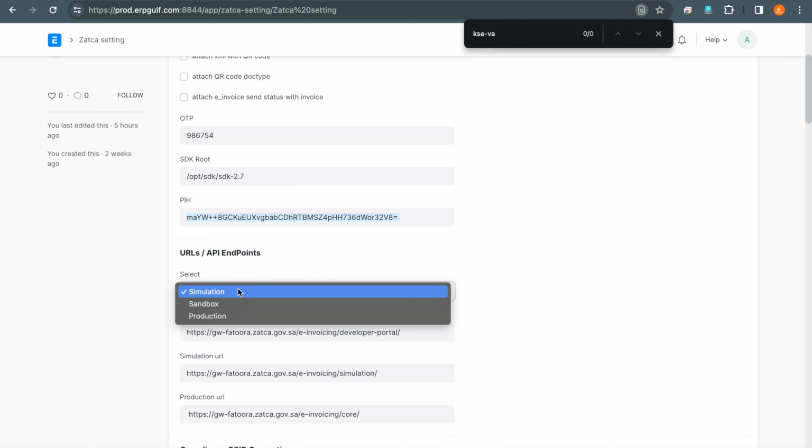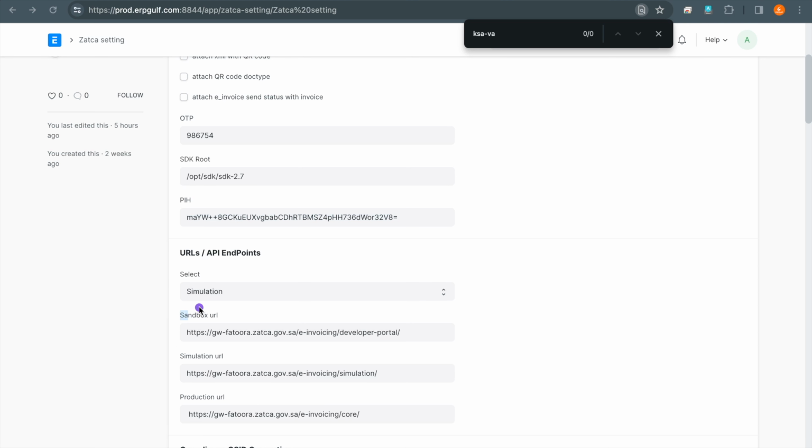Then once you've done everything, you will go to production, and there are URLs. These URLs you don't need to change anytime, but whenever Zatca says there is a change in the URL, they are putting up new servers in Dammam, or in Jeddah or somewhere, they will say, okay, you change the URL. At that time you can change this URL. This is for sandbox, you hardly use it. This is for simulation, and only at the end is there a change. And on production, it's /core. So you will enter here, and you will select it.